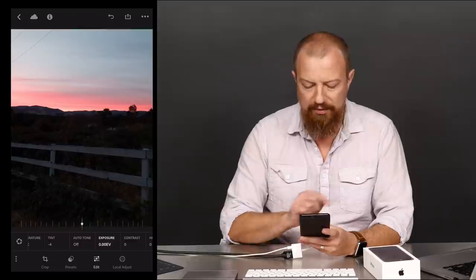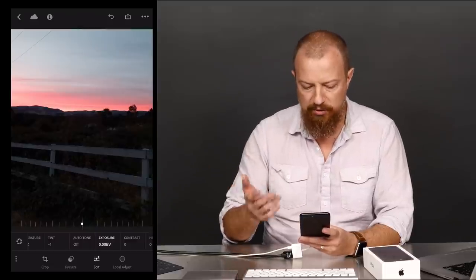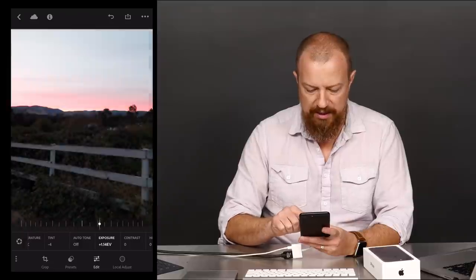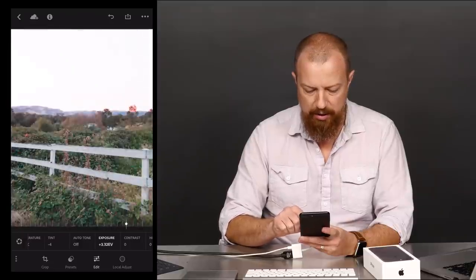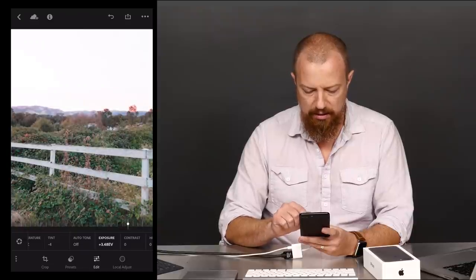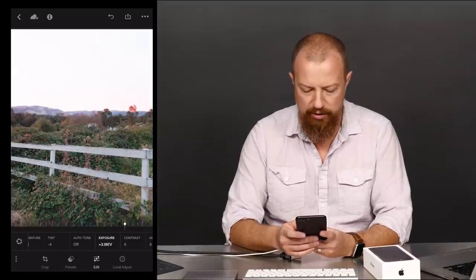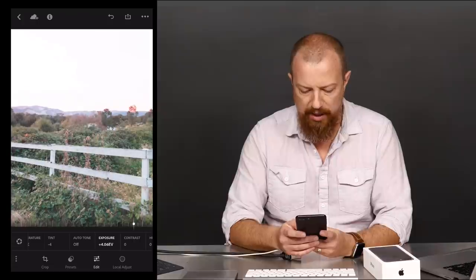If I bring up the exposure on the whole image, it's going to be way too much for the background because we want to push that the other direction. But just to see what data is in here, let's bring it up. And you can really see that there is a lot of detail, a lot of data in that. So if I was just focusing on the foreground, didn't care about the sky, maybe somewhere around there would be good. I'd probably go a little bit high like that and then bring up the blacks because it's looking a little flat. But there is a lot happening in there.